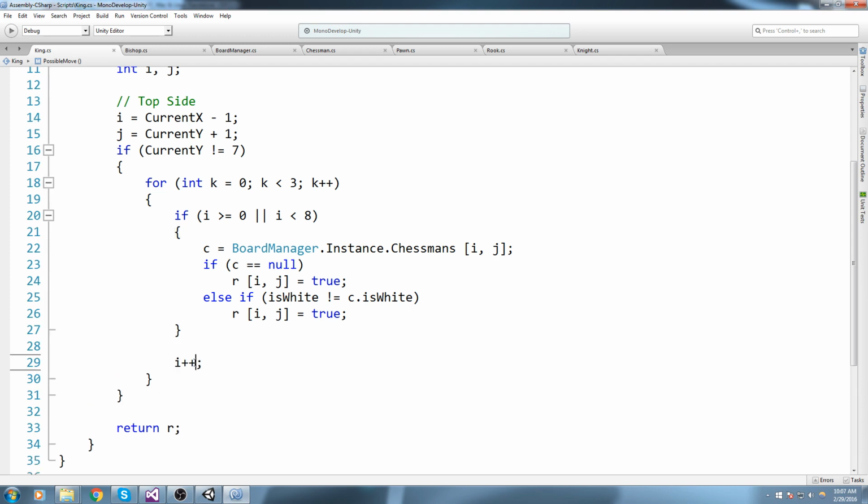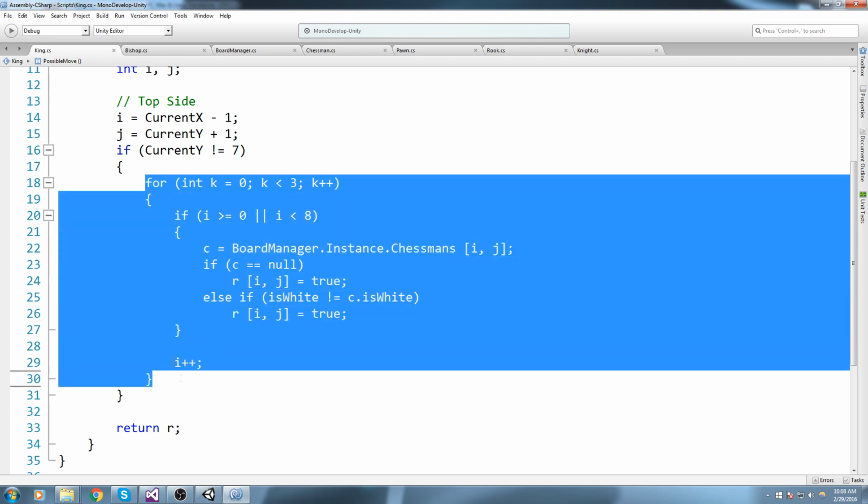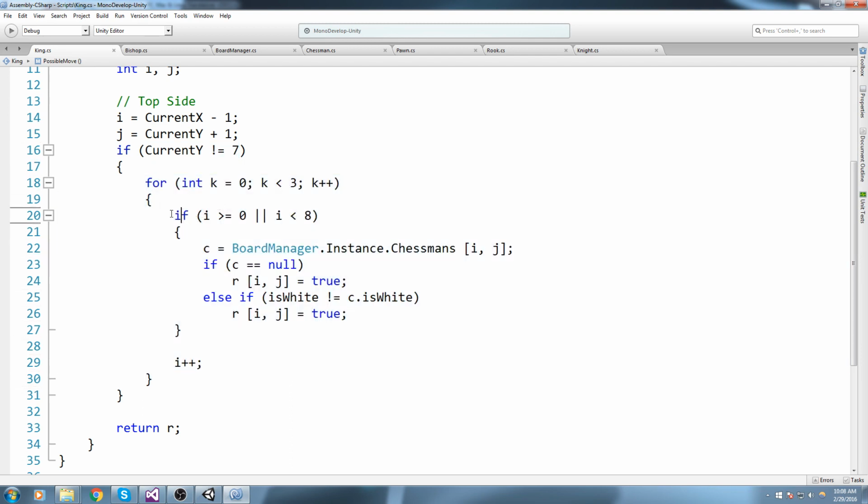So what pretty much happens if we just go over this really quickly, we're gonna start diagonal left, and then if we are not on the top side, so if we're not on the last tile upward, then we create a loop. So we run this 3 times, and we do, okay, if you are inside the boundaries, so if you are bigger than 0 and smaller than 8, then we go ahead and get whatever is the piece that's over there.